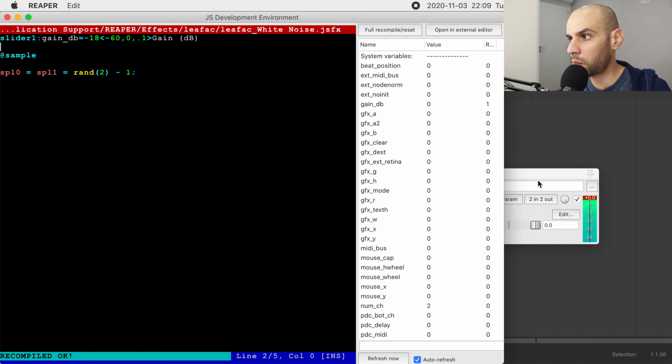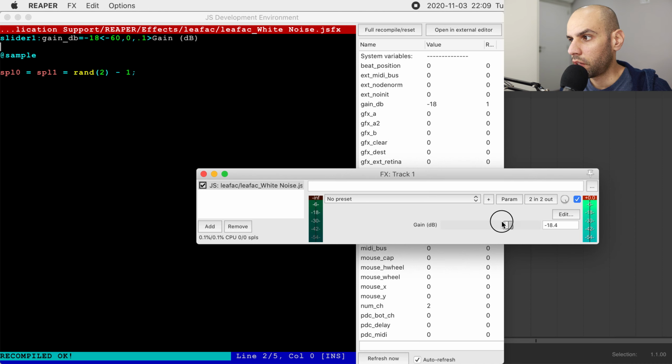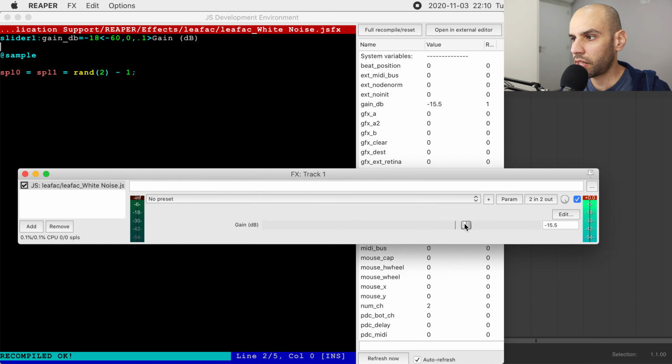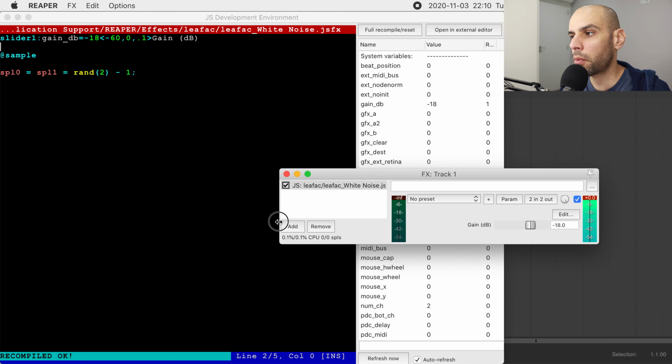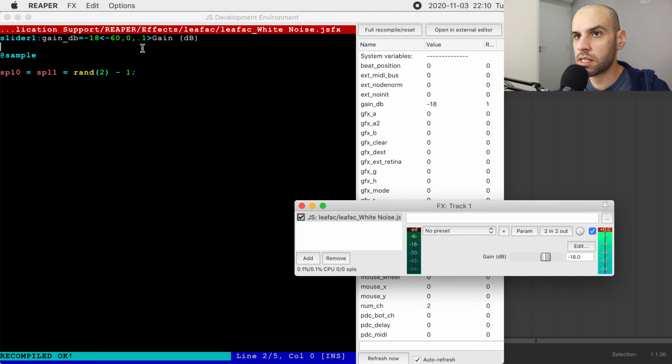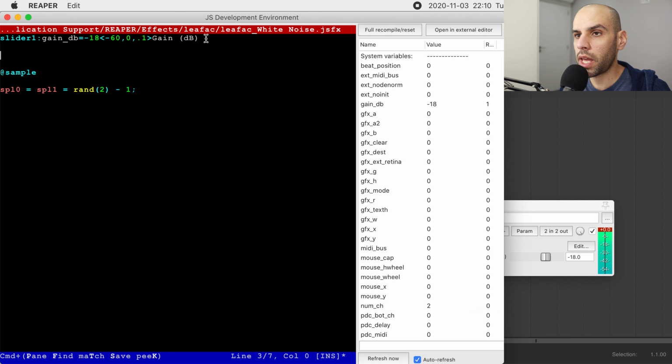So when I save that, now we have a slider. So it starts with minus 18, I can go to minus 60 or 0 in increments of 0.1, which is hard to reproduce because when I move the slider, it's moving more than that. But if your screen is big enough, then you may be able to go 1 by 1, or 0.1 by 0.1. Anyway, so this is the dB, but we actually want to have this value in terms of amplitude that goes from minus 1 to 1.